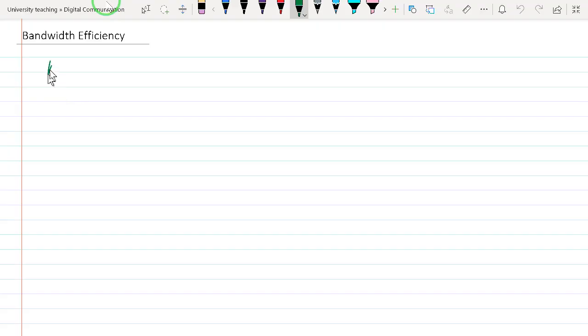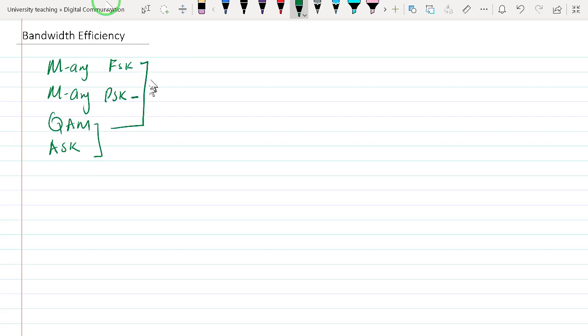We have already met the M-ary FSK, M-ary PSK, and other modulation schemes like QAM and ASK, among others. The ones that are multiple signaling schemes are these three, but we are going to start with the first two and find out how efficient they are in terms of spectrum usage, whether one is better than the other in terms of spectrum efficiency or whether they are the same, and how applicable they are in different scenarios, depending on the factor that the efficiency depends upon.